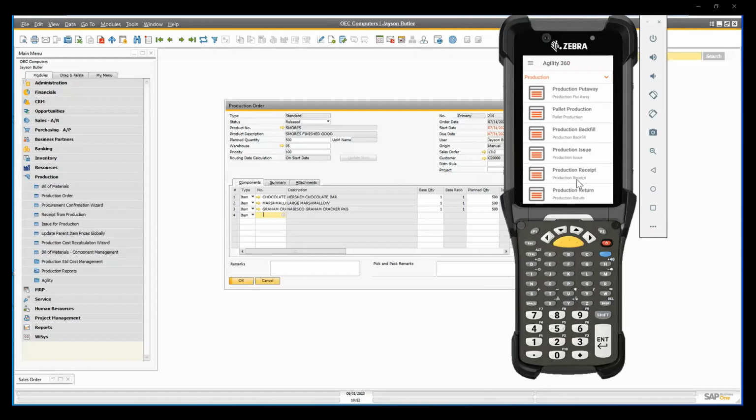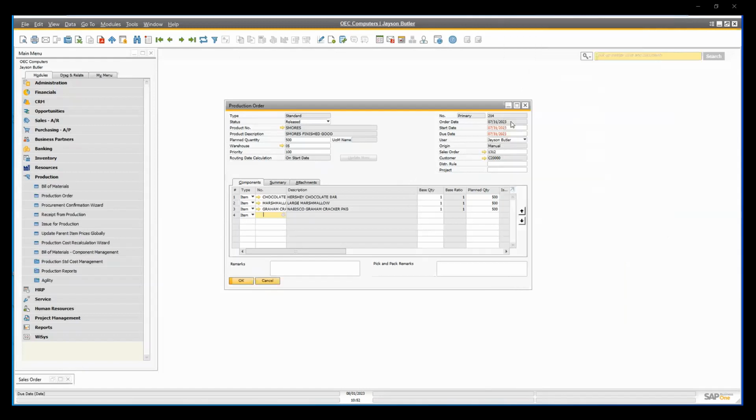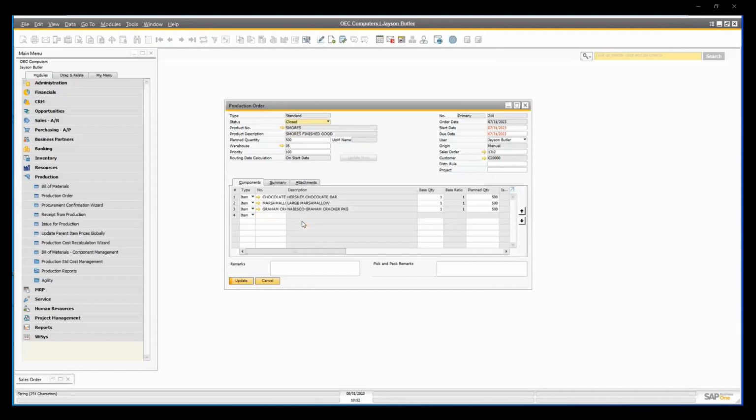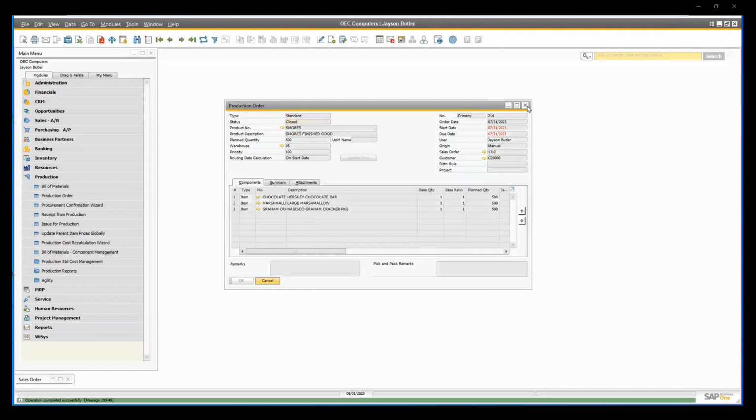So we do have many different functionalities in production that we've done. We've done a manual production, and we've also produced to a pallet. So let's actually go back now to fulfill some sales orders using our LTL truckload module on the desktop. So let's close out of the production orders that have been released. Let's refresh this one. And we're going to close this production order, and we're going to update this. And we have 214 done.